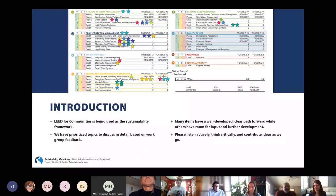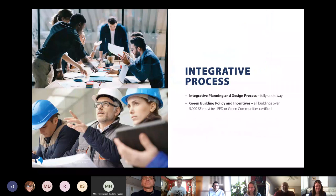Be engaged, raise your hand, type stuff in the chat, shout out if you hear something you like or want to dive into or you think is ridiculous along the way. Becky? So these next eight slides or so are the categories that folks didn't really star. I'm going to blow through them, about a minute each, and then we're going to get to the ones you had starred, but just so everyone knows what's in these categories.